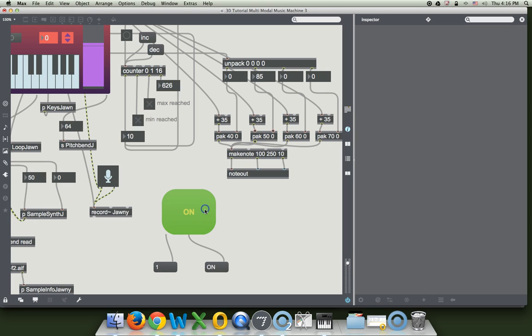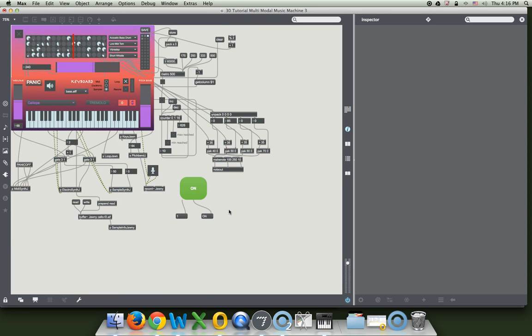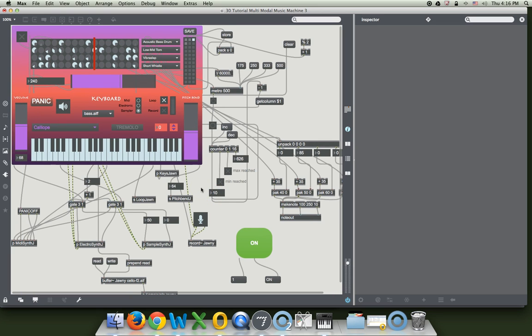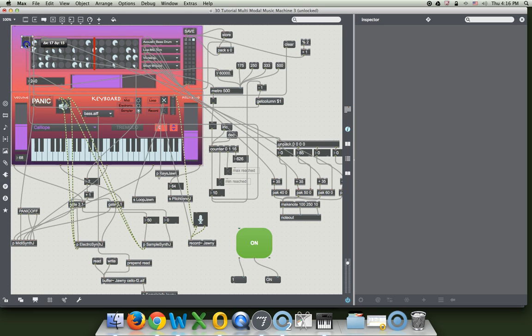So if you want a nice round button and you're not afraid to round your corners, that's a good way to go. So let's zoom out here and see how we incorporate that. Whoops, I zoomed out a little too far. How do we incorporate that into our machine over here? Well, this X over here, unlocking my patcher, is our metronome button.